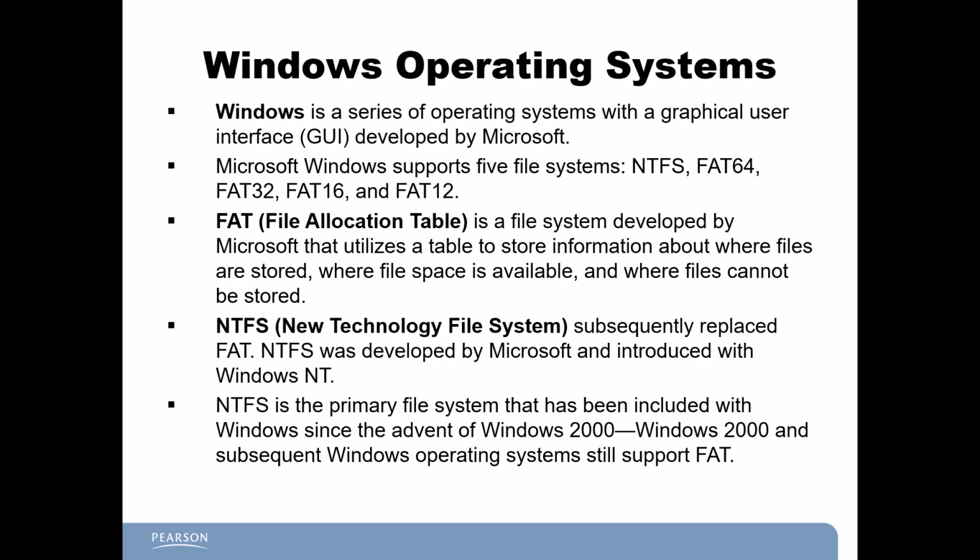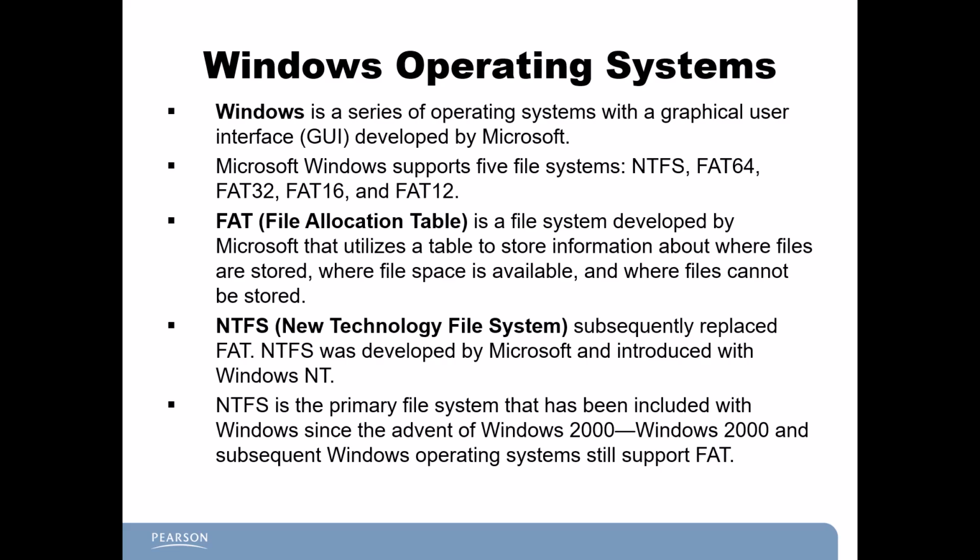Each Windows machine, regardless, however, actually has a structure on the long-term storage that's known as the file system. And currently there are several iterations of the different file systems. NTFS, or New Technology File System. We have 4 variations of FAT: FAT64, FAT32, FAT16, FAT12. And that's just for the Windows operating system.